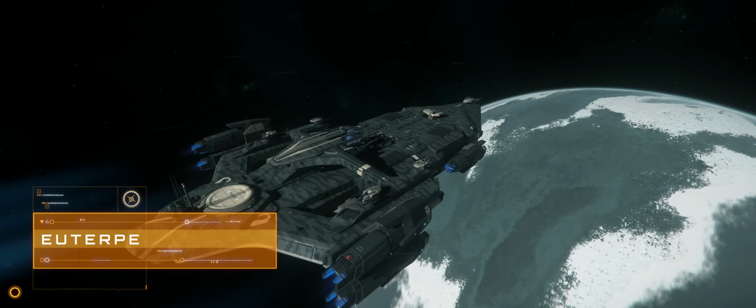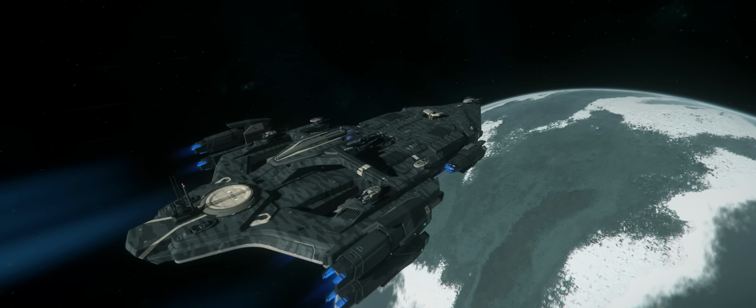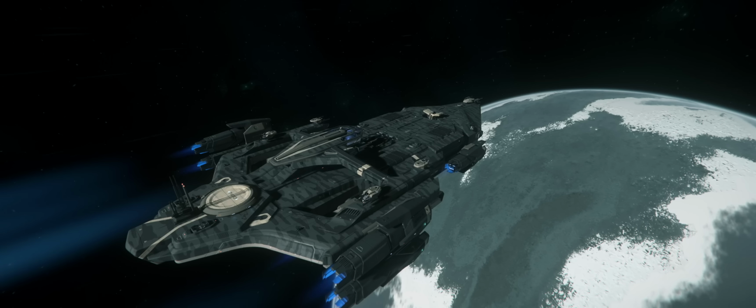Out in the orbit of Microtech, on the far edge of the Stanton system, the moon Euterpe is about as hostile as they come. Freezing cold, mountainous and ravaged by strong winds. It's not exactly an idyllic vacationing spot.